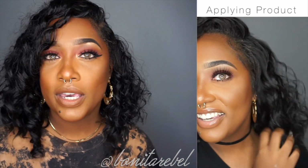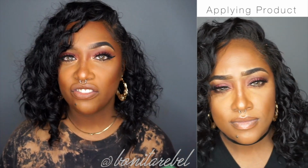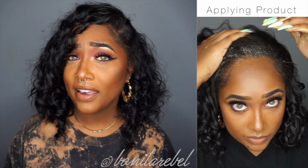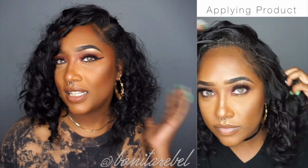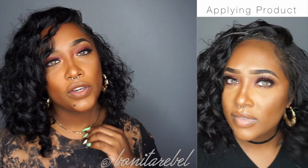I was like, okay, I'm putting the hair mayonnaise in. I was very scared for the Friday night hair because it's not like the other hairs I'd be putting it in. It says mixed with synthetic and human hair, so I was very scared. I was like, okay, is this going to go good or is this going to be bad? And I looked at it wet when I did it, so you guys are going to see it looked wet.